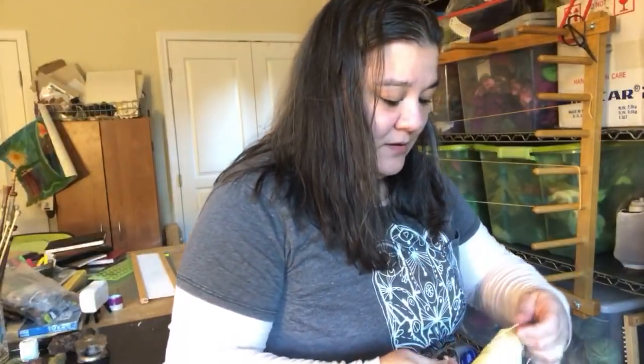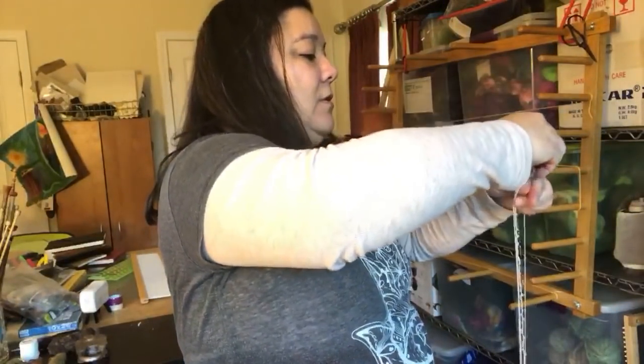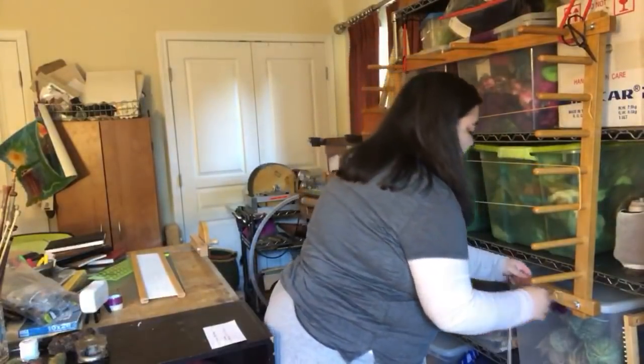All right, let's see. Hopefully this isn't going to be a big hot mess. It could be. All right. So as you can see, that's the cluster. And as I go through, I'm going to be laying these five or six, well, six with the little carrier thread, these five at once. So I'm going to tie a little knot in these together for right now. And then I'm going to tie it on right here, okay?